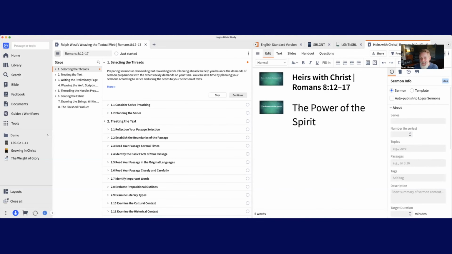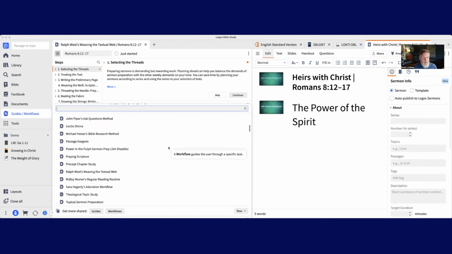So I hope you got the big idea on the power and benefit of workflows. And in Logos 10, we added quite a few new workflows to Logos. So again, general Bible study, sermon prep, devotions, topics, people, places, things. I know actually that workflows will be an incredible benefit to you as you study. Because again, for many of you, that's been the missing piece. I need the step-by-steps to accomplish what I want to do in Logos.